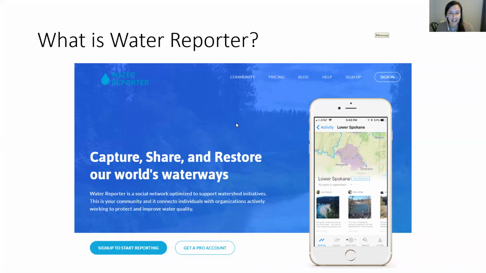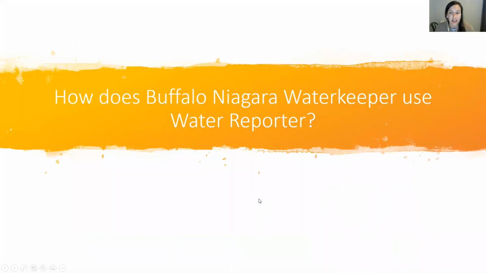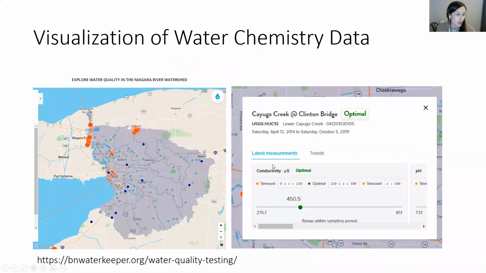All right. So how does Waterkeeper use Waterkeeper? In a lot of different ways. We utilize this platform to help with data visualization for our water chemistry data collected through the Riverwatch program.